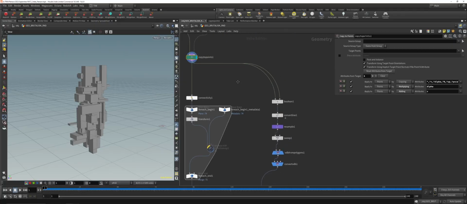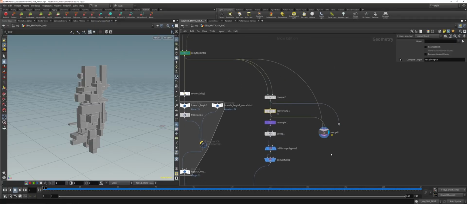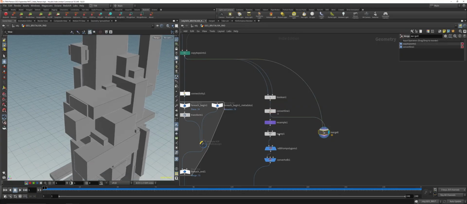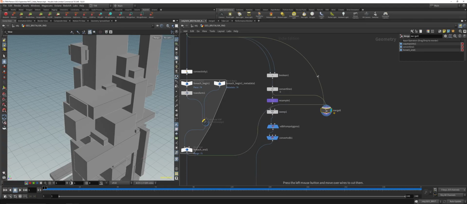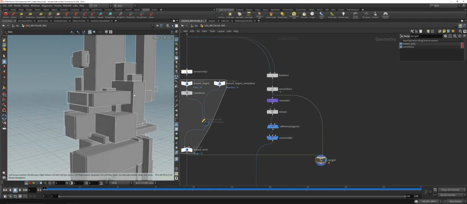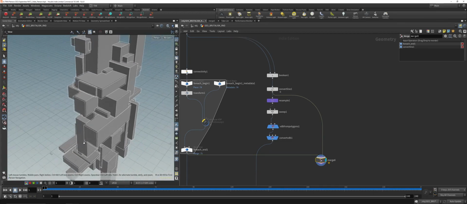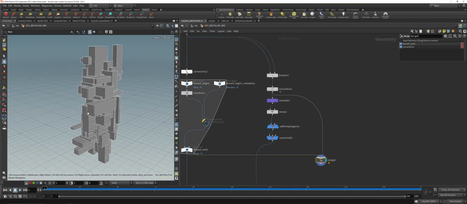Let's just merge them quickly together. Yeah, and now you can basically see it. With the offset, now you got the framing from our initial sculpture. Now you can offset it.